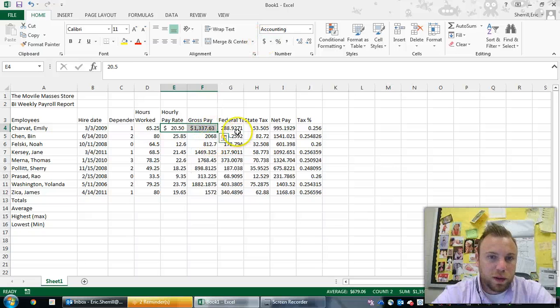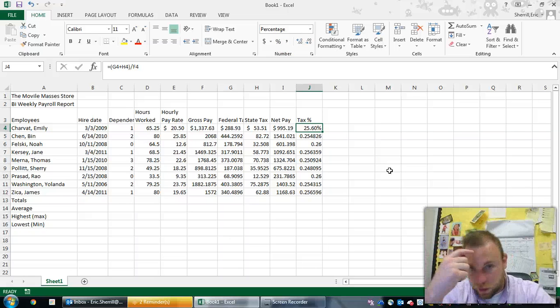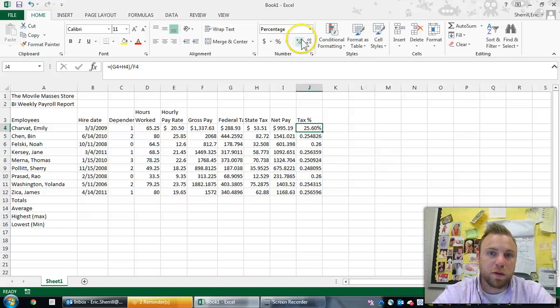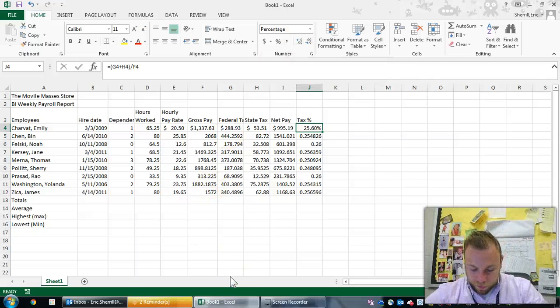So these will be currency, or state tax, net pay, and then I need to put percentage right here. There we go. And all I did is increase the decimal points. I hit the arrow key right here, this button, the increase decimal point. Okay?